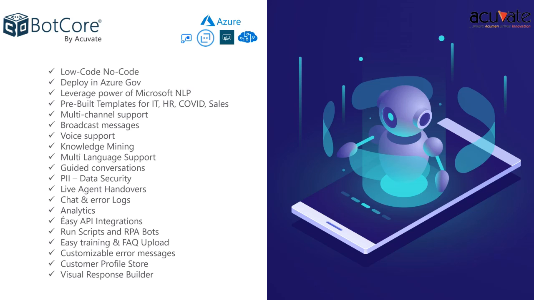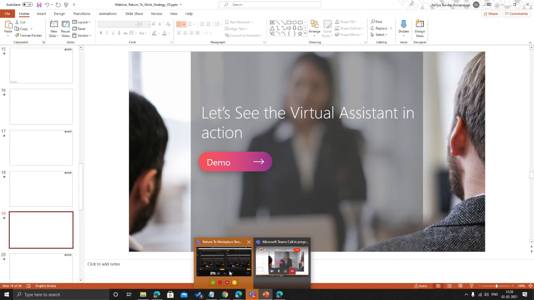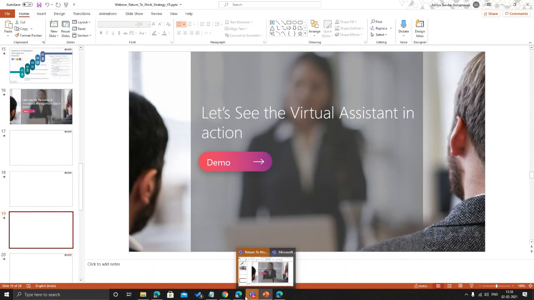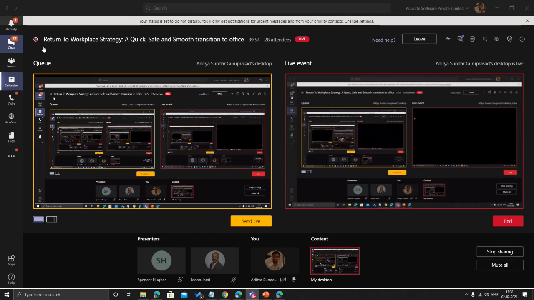So imagine you can empower your SMEs to quickly roll out a chatbot by just uploading an Excel sheet with questions and answers, without any dependency on developers and the technical team. We can easily roll out a chatbot, even with things like tapping into your backend systems. Now let's go ahead and see an example of a virtual assistant that you can think of building in your organization. As a part of the demo, I have deployed the chatbot, and it is available within Microsoft Teams.